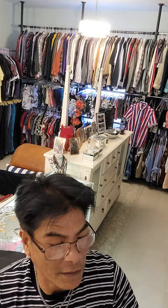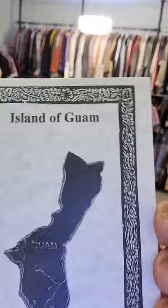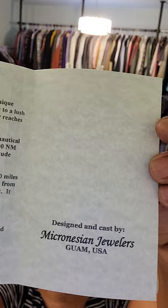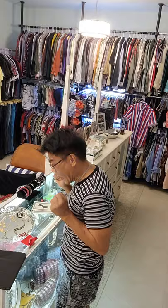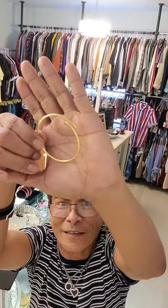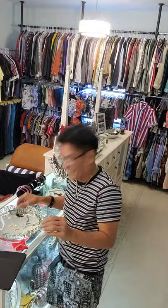These are the authentication cards. Love it. Oh, you can see my jewelry right here. Oh, Island of Guam. Oh, so then it has some of the curvatures of the mountains, I guess. You can see that? Or the road map? Pause and read. Same thing. Okay, now let's see. Oh, sorry, before we get there, there's my jewelry that I was using. Love it. I know I'm taking so long. Okay, let's just get to it.